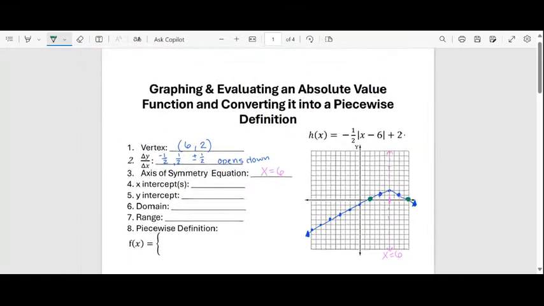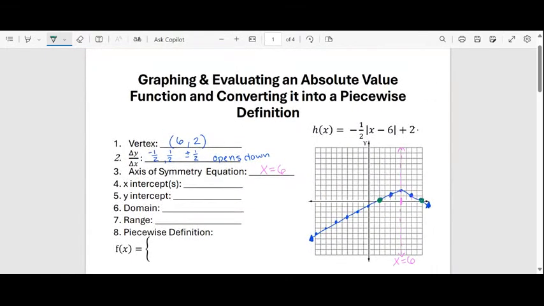And I knew that because they're going to be on 0 for your y value, because anytime you're at your x-intercept, your y value is going to be 0. This is just 2 squares over from the center. So my first one is 2, 0. And then my second one is going to be 10 comma 0. And I'll write an or in between those two.